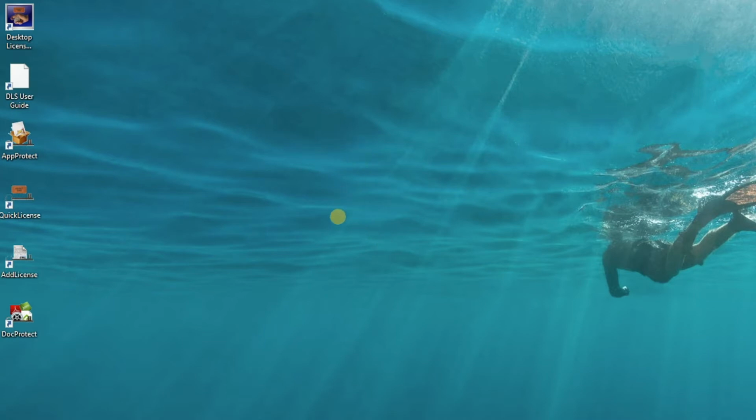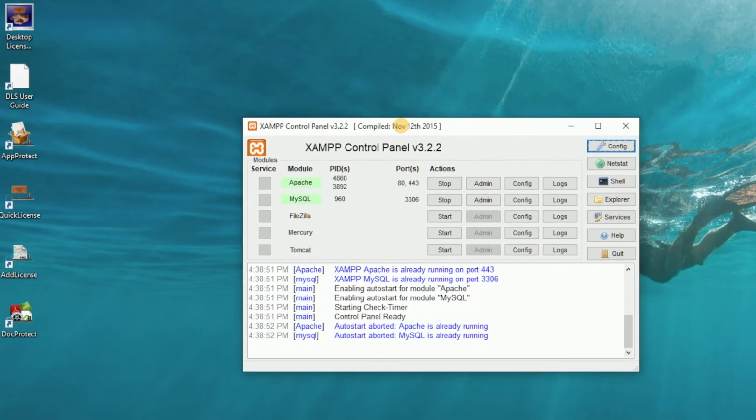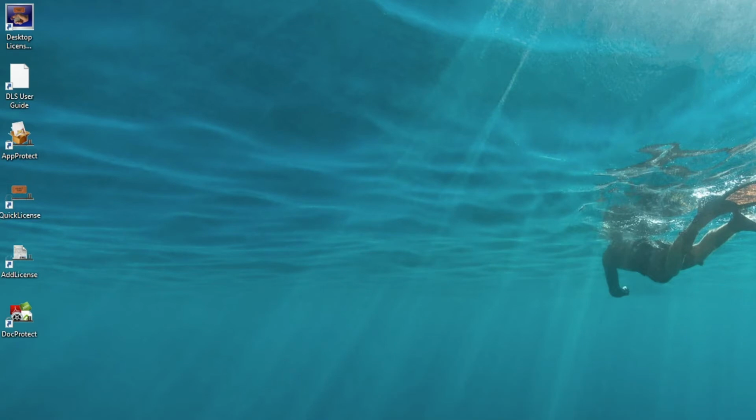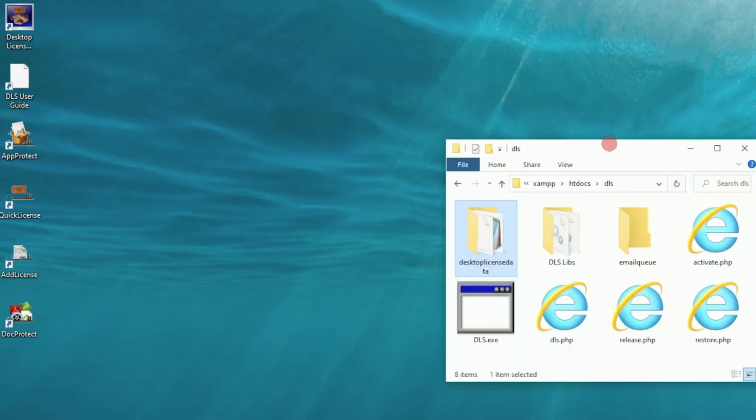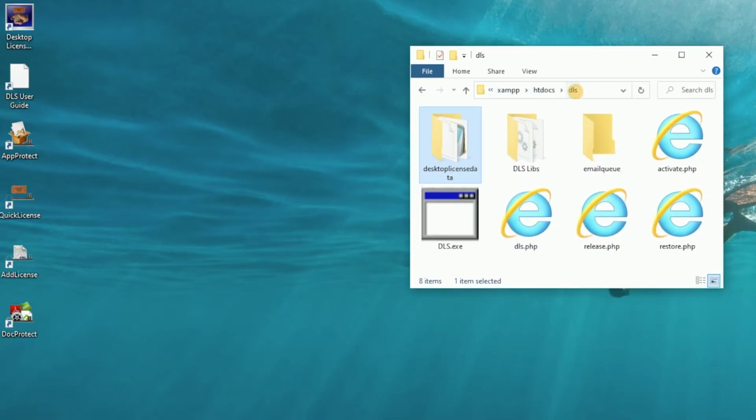For the purpose of this demonstration video, we're actually going to run the website part of this system on the same local Windows computer. The way we do that is we've installed XAMPP, which installs an Apache server, PHP, and everything all on this local Windows computer. Then we can simply copy files into a folder, and we have a folder called DLS, and this shows all the files and folders already set up for a working server.